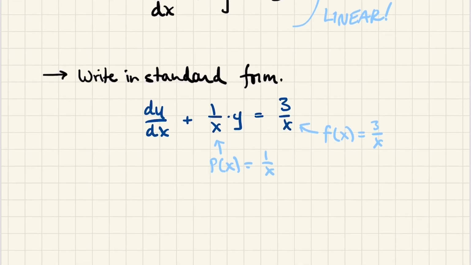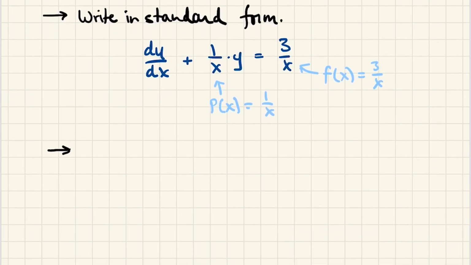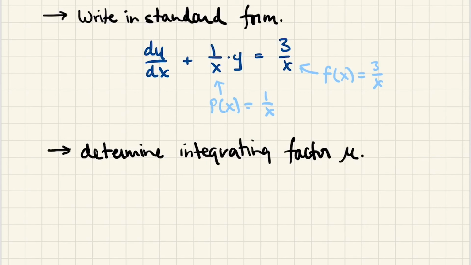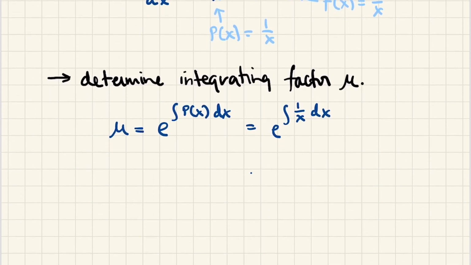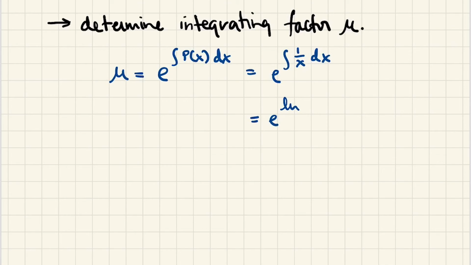All right, so the next thing we should do is find the integrating factor. So we're going to construct mu by taking e raised to the antiderivative of p of x. Well, that's not too bad. So this is e to the ln of absolute value of x, and this of course becomes the absolute value of x. However, we don't even need the absolute values here. Why don't we just define our mu to be positive x?